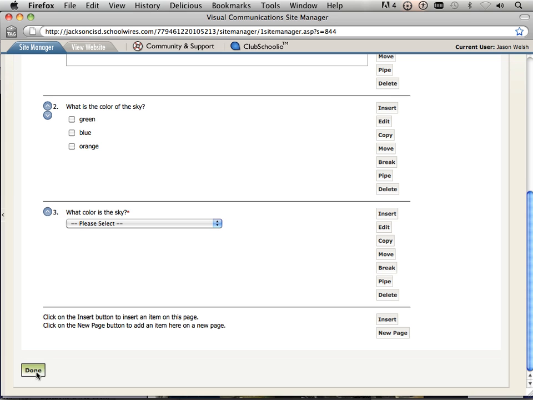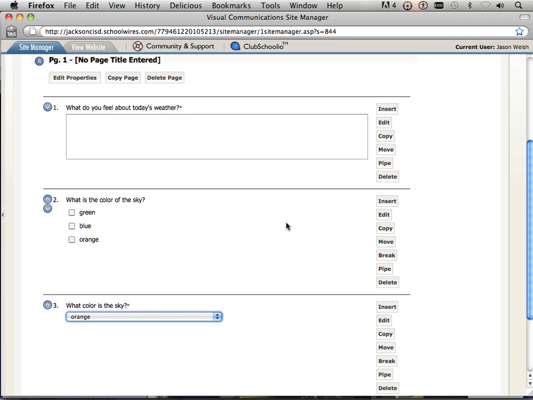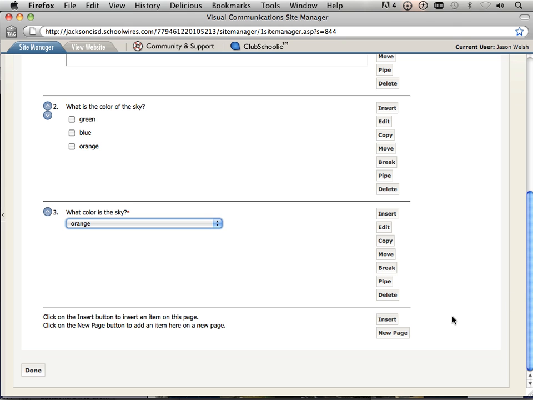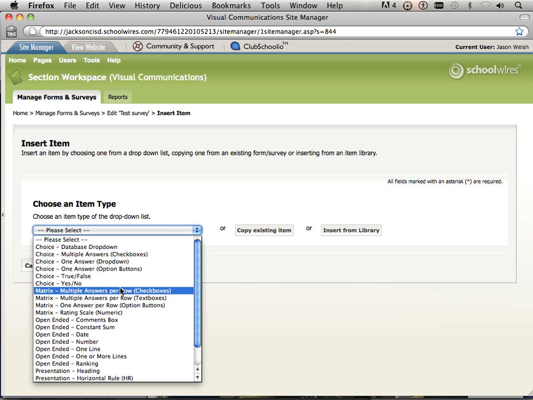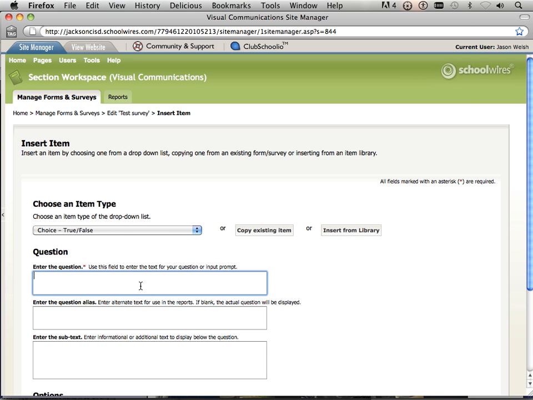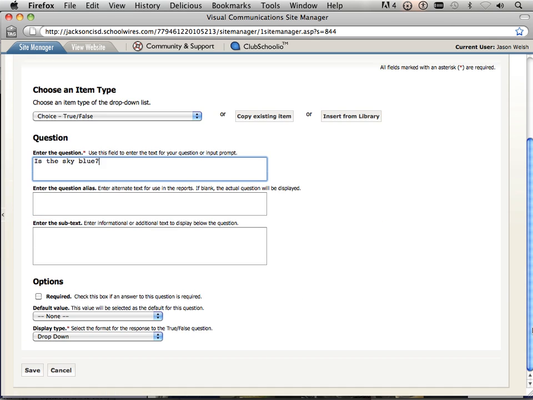Save that out. This time, I have a nice drop-down box. So in this case, I can have multiple answers. This one, only one. Okay. And the last one I use all the time is, of course, the yes or no. And that's located here. Or true and false. And I'll put this as required.